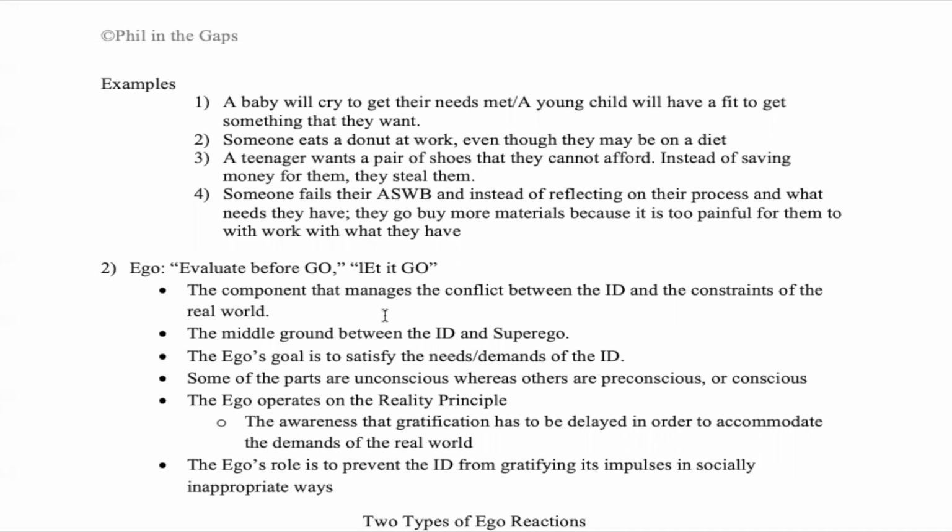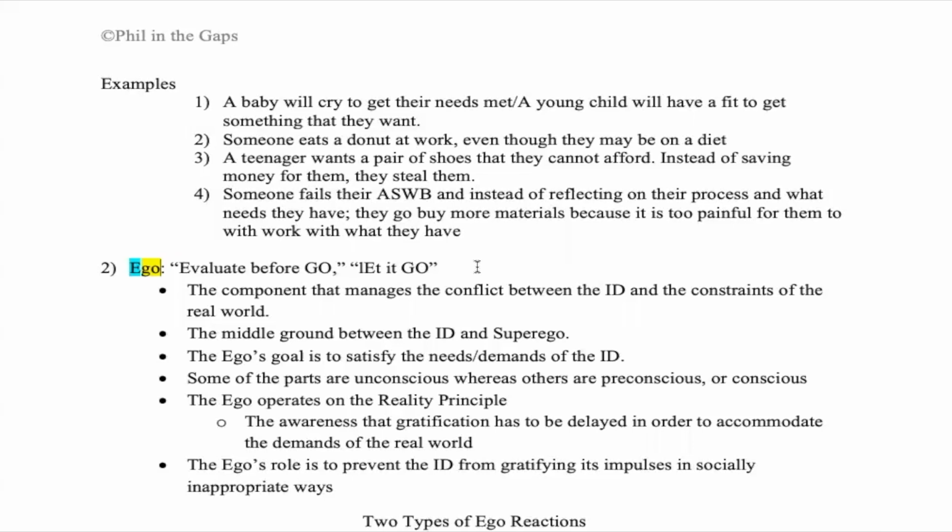And now think back to that cartoon. So we have the devil on the shoulder. So the character or the person or human is going to be the ego. And why? Because an easy way to be able to recognize and apply the ego is going to be E equals evaluate, and then go is the action that you're going to make after you have evaluated all the different circumstances within the situation. So the ego is where you're going to evaluate both the devil or the id and the angel or the super ego on your shoulders.